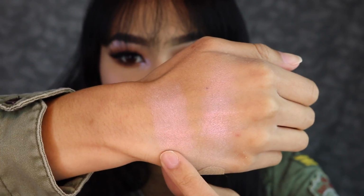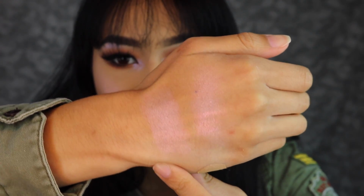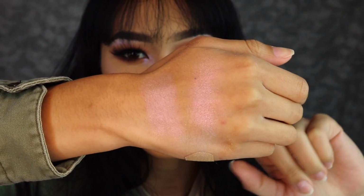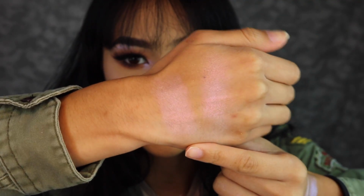Now, I just think that in general, bluer toned highlights, even just talking about the one that's in the Sigma palette, the bluer toned is this one up here. That one, it's too stiff. Both of them are too stiff. So just seeing that it applies really well with the brush is nice to know. All right, and then this one was the finger swatch, and this one was the brush swatch, and as you could see, it's just a little bit more natural, a little bit more peachy undertones in there, so it's definitely something that can be worked into the skin.